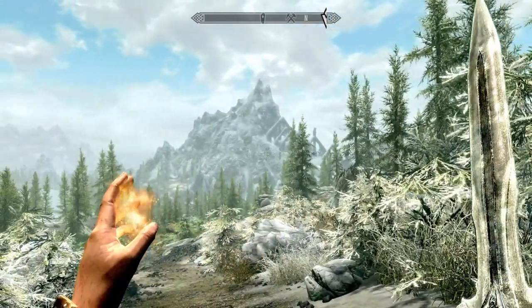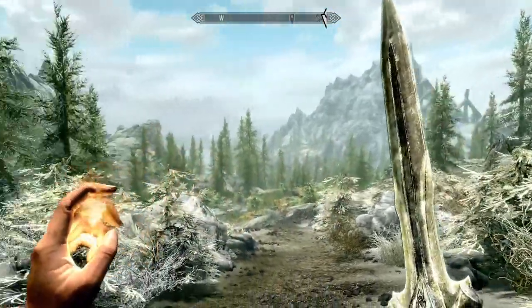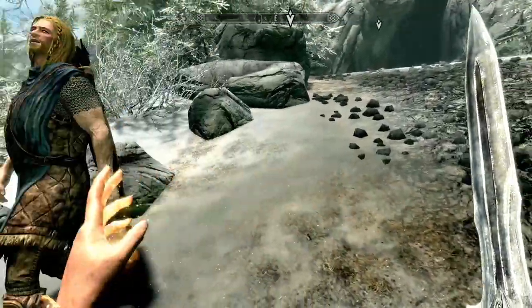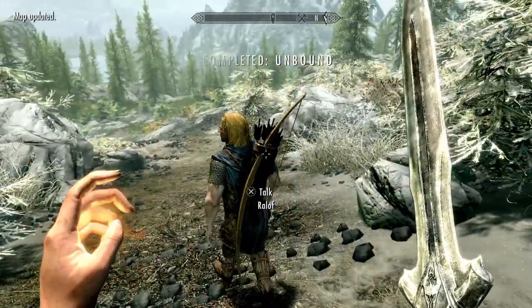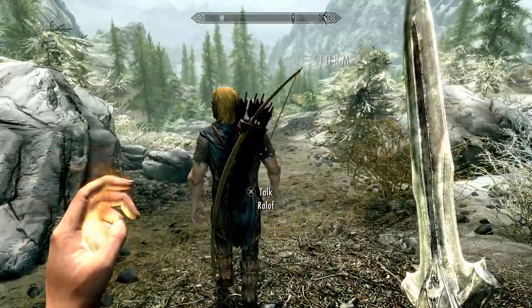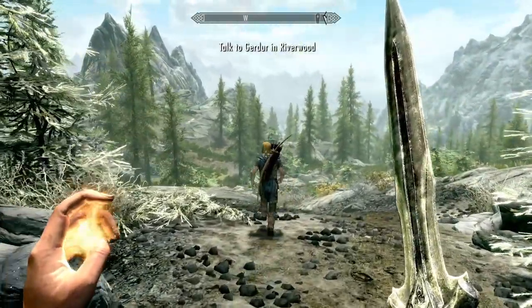There he goes. Looks like he's gone for good this time. No way to know if anyone else made it out alive. But this place is going to be swarming with Imperials soon enough. We better clear out of here. My sister, Gerdur, runs the mill in Riverwood, just up the road. I'm sure she'd help you out. It's probably best if we split up.